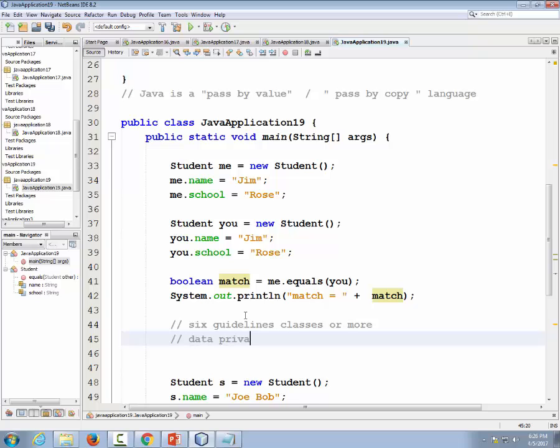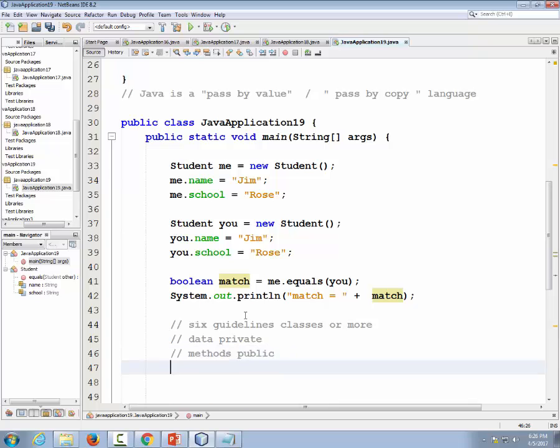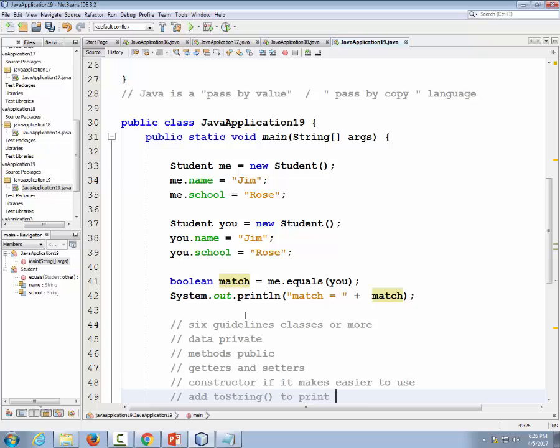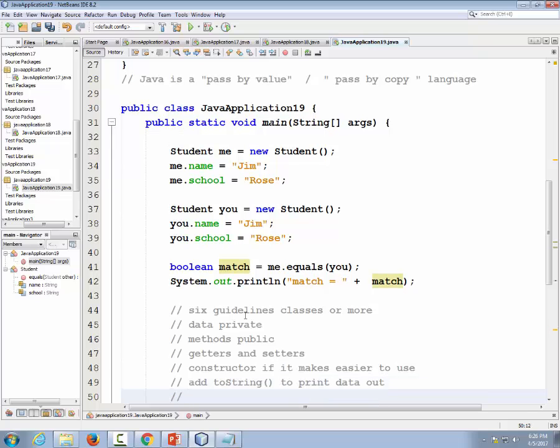Data, private, methods, public, getters, and setters. Constructor, if it makes it easier to use. Uh-oh. I'm only coming up with 4 there. Oh, toString. Add a toString to print data out. And lastly, add equals if you will be comparing objects.